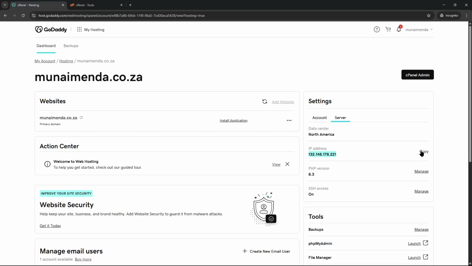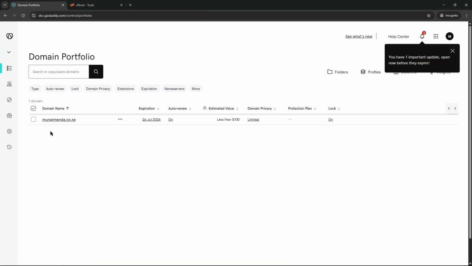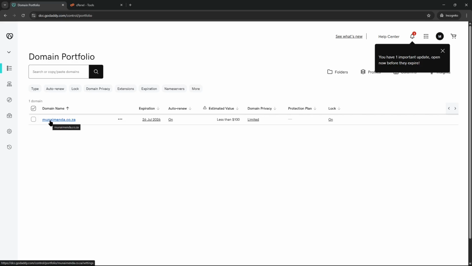Click the copy button. Now go to the options right next to my hosting. Then click on domains. Then click on the domain that you just bought.